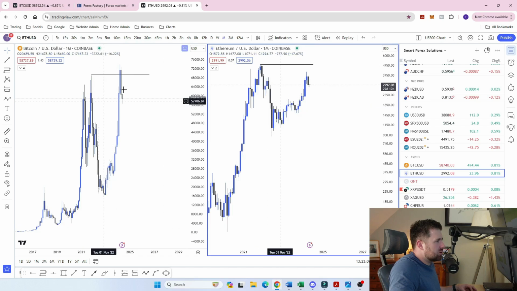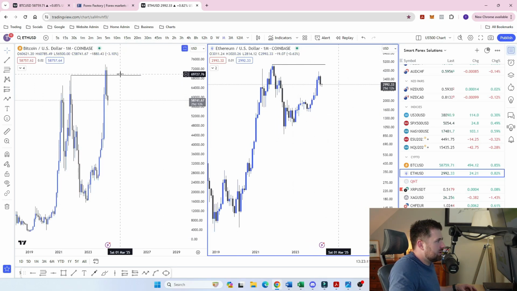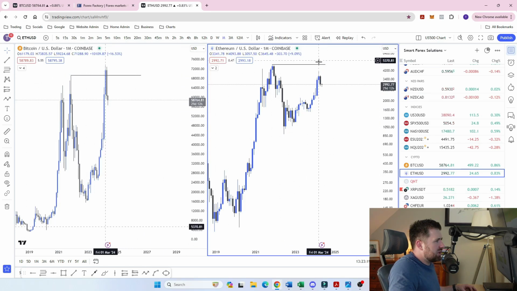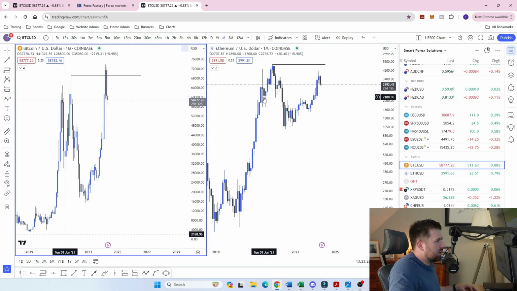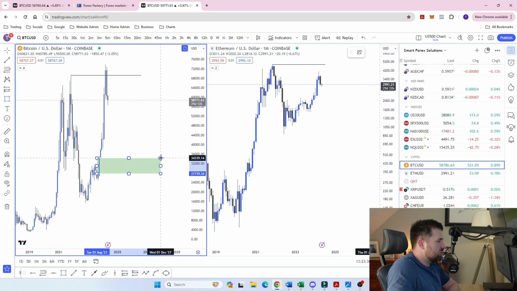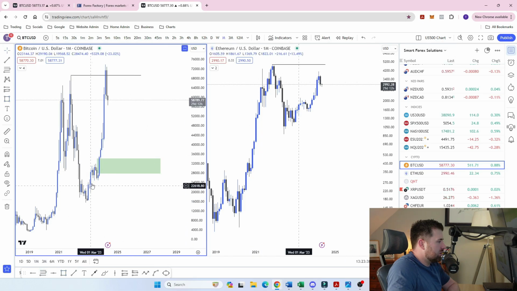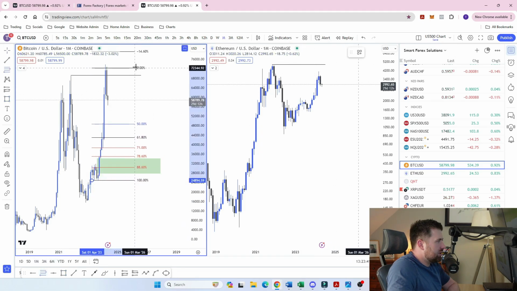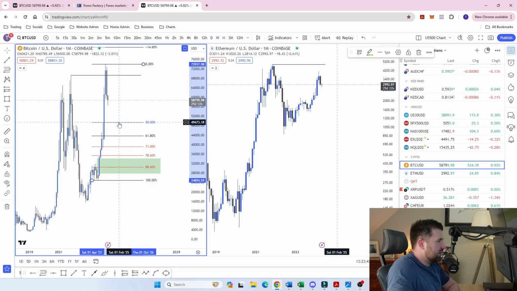So there is divergence on the higher time frames currently within Bitcoin and Ethereum. Two pairs which should correlate, because in theory, we should have made a new all-time high right here on Ethereum. We have not done that. We have done that on Bitcoin. So because these two pairs are not in correlation with each other and they're showing a crack in correlation, that would give me more of an indication that actually the chances are we are going to start traveling down towards this area here. Or at least, if I measure the entire range, tap within this 50% line and then carry on pushing higher.